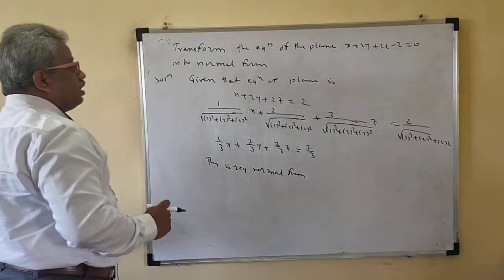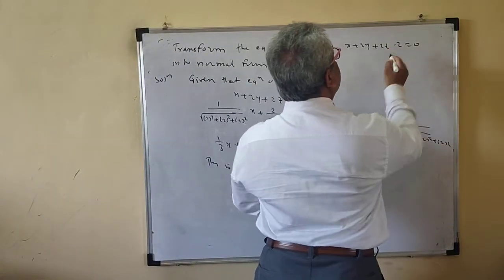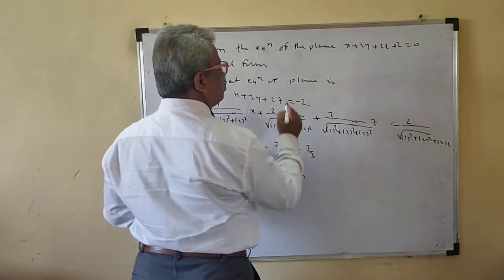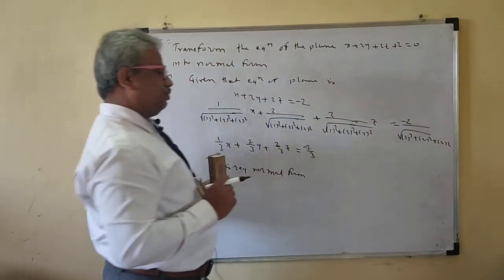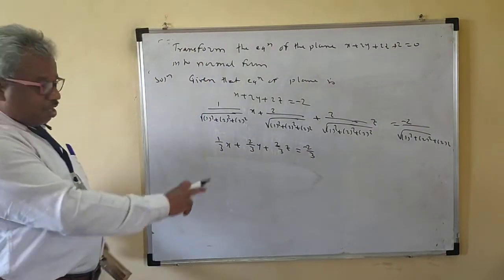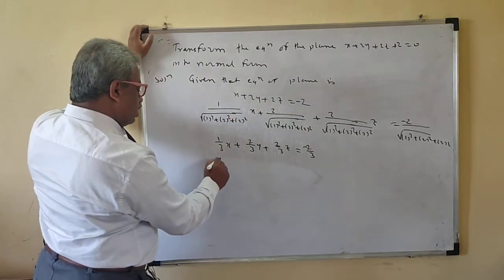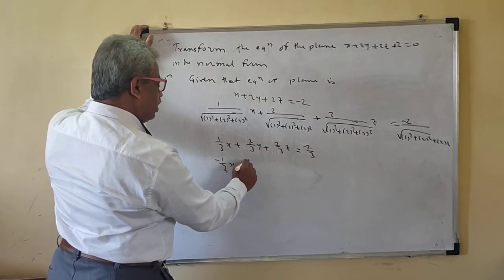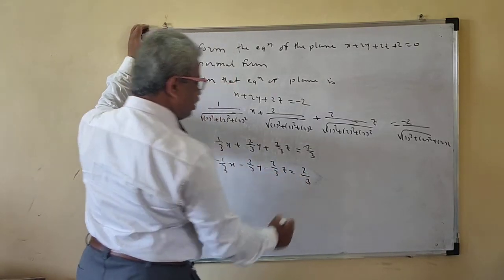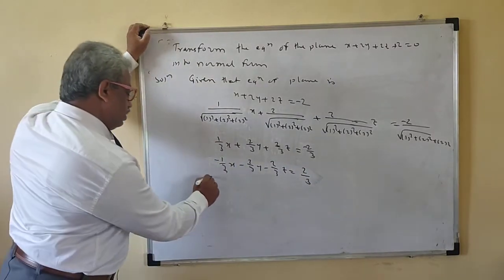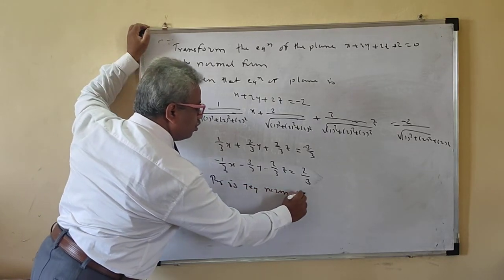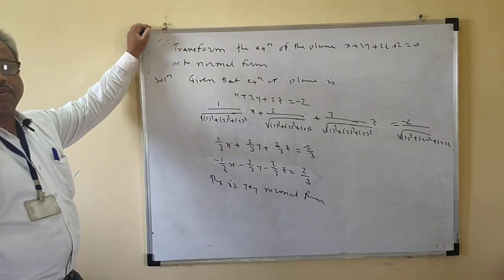Okay, suppose here you have this now. Suppose we have this equation. This is a plus sign now here. And you have to express this in the normal form. So what will this be then? Minus 2. This will be the minus. This will be the minus. This will be the minus. Then what do you have to do? You have to change the sign now. You have to change the sign of minus. That means you have to change all those things. 1 by 3 x minus 2 by 3 y minus 2 by 3 z is equal to 2 by 3. This is the normal form. This is the required normal form of the equation of the plane.